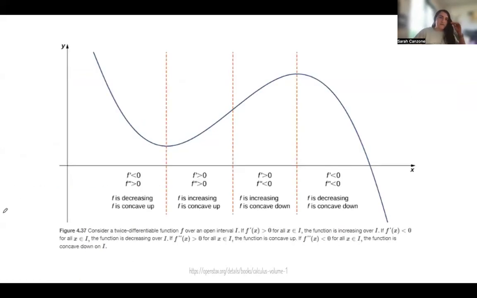And this is another graph showing the same thing the table said, the same thing that I've been saying so far. So here's decreasing concave up, increasing concave up, increasing concave down, and decreasing concave down. These are just intervals to show you exactly what it looks like. As you can see, this goes from concave up to concave up, so this is not an inflection point, but this, because it goes from up to down, is an inflection point. And in fact, it's the only inflection point in this entire graph.